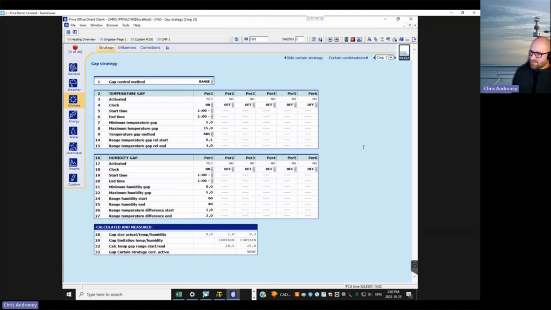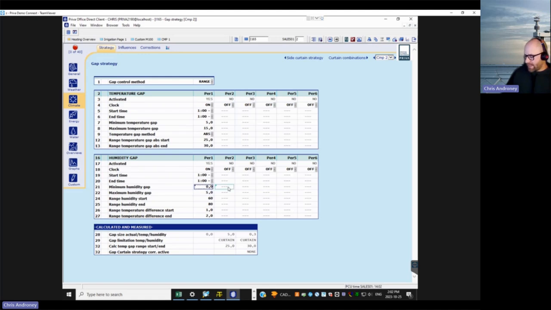So if I say I want to use absolute, I'll switch that here. Then I can say, okay, if I get above 25 degrees Celsius up to 30, I want a gap from 5% opening to 15% opening. Same thing down here with the humidity. We have a minimum humidity gap and a maximum humidity gap.